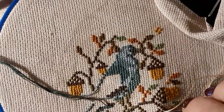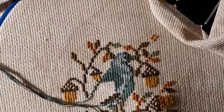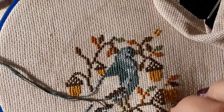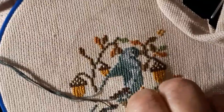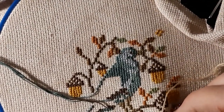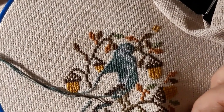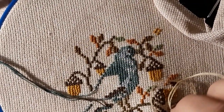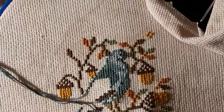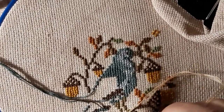Actually, I had to put hand lotion on yesterday because my hands were so dry. Couldn't believe it. Guess it's just from being outside in the weather. It's been windy of late. Yesterday was the coldest it's been. I thought it was going to snow. I mean, we started getting that look over the mountains and started to cover up the mountains. And here it came, and it was going to snow. Nope, about 2 hours it was gone. It might have snowed up there, but it didn't snow here. Thank goodness. I'm just not ready for it to snow at all.